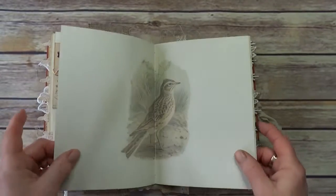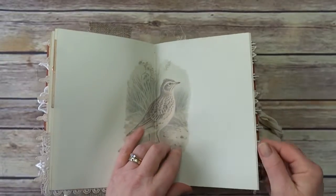It's quite therapeutic. Just turning the pages of a book.